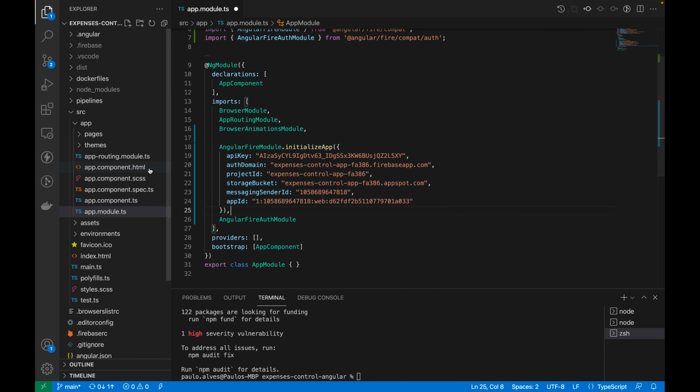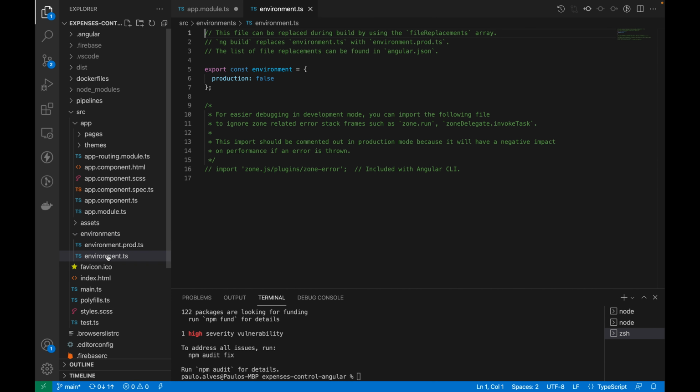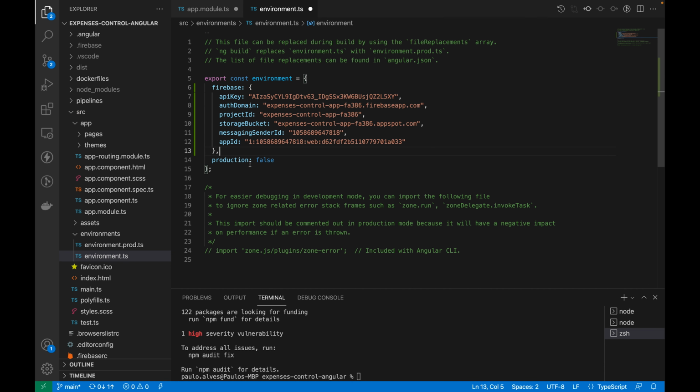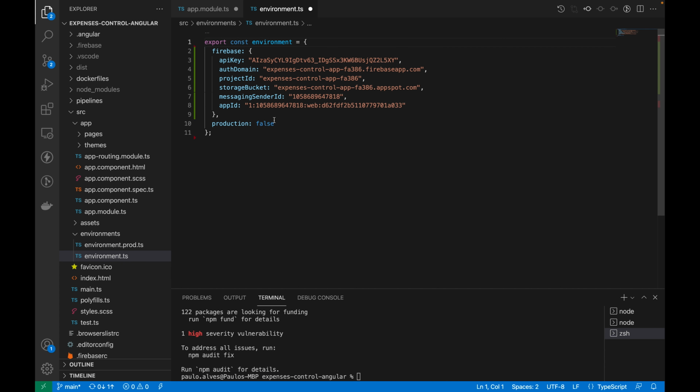So let's use our environment files. We have one environment for dev and one environment for production. So let's work with them. I will copy this, go to environment.ts, and put here a new attribute which will be called Firebase. Right? Let me just remove this comment. And now, as our production and dev environment are gonna be the same, I'm not gonna create two environments for this. So for production, I will just put the same thing here. But have in your mind that if we wanna create two environments, that's the way to do it. So I'll have one for dev, which is this one, and one for production. Okay, so this points to production Firebase, and this points to dev Firebase.